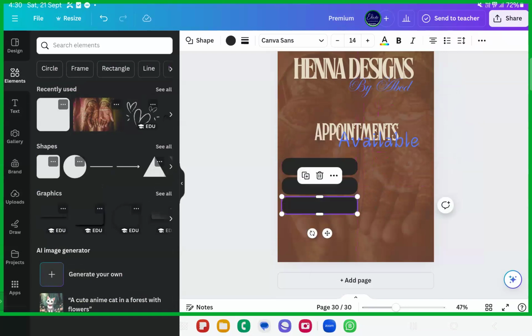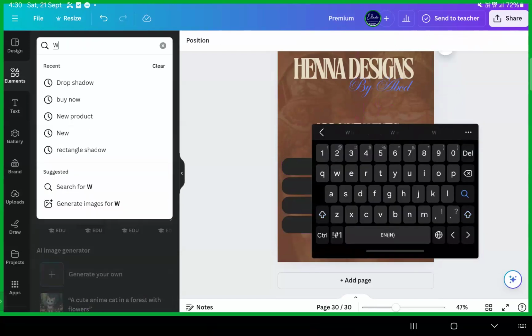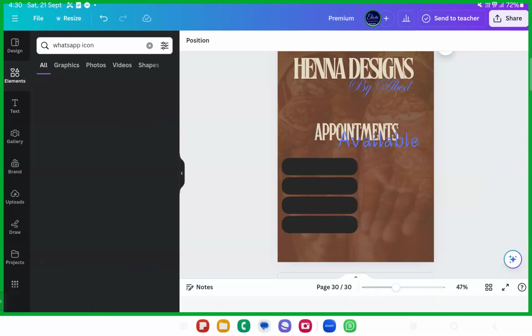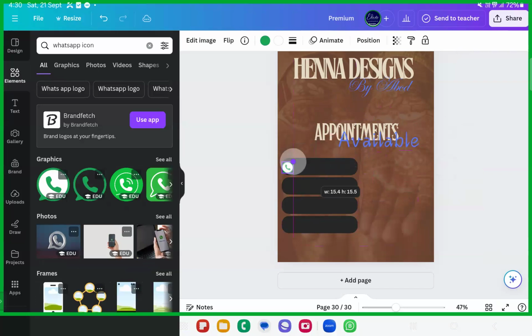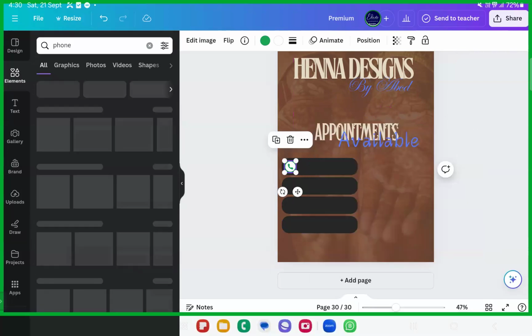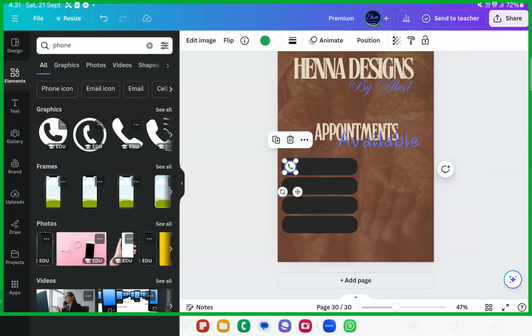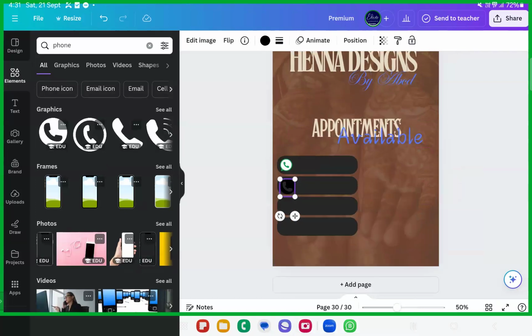1, 2, 3, 4. Fine. I'll just show you how beautiful you can do this. You can just mention their WhatsApp number, WhatsApp icon, and just see here. If you just place it inside this, it feels like a proper label with the social icon, something like this. The phone number, phone icon. Okay, take this, place it well inside this, and make sure it is aligning very well with that.